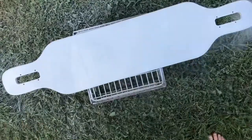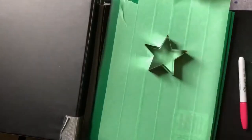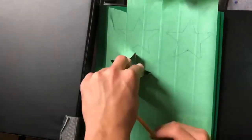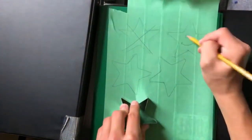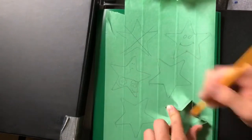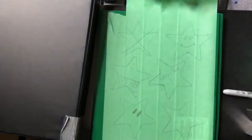After I ordered the longboard, it only took me a few days to decide what I was going to put on the bottom. I had the design fully worked out in my head and sketched out before the board even came in the mail, but it took me about two months before I actually started painting it. This seems to be a pattern — I think I'm a chronic procrastinator. But that didn't stop me; I started working on it a few days prior and finished the board the night before I moved into my dorm.